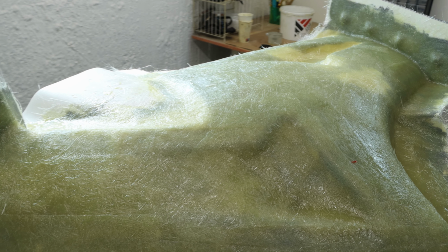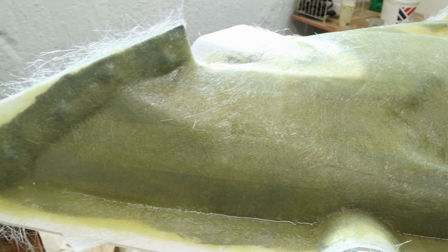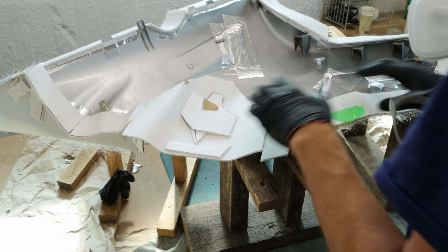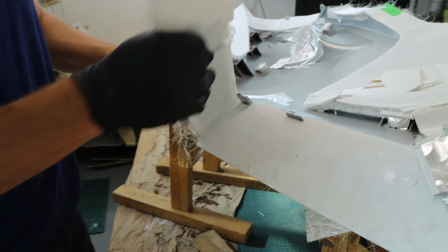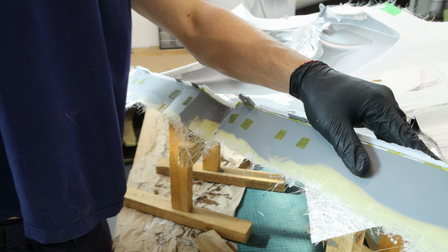The time to fully harden took around 2 days. Removed the barriers and cleaned out the wax from the pyramids I had placed down earlier. In these areas, I'll be making the split mold.